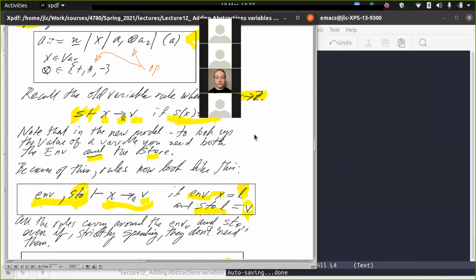Now, here's the old rule for states. Why do we need the state to evaluate an A expression? Because it's mapped to something else. There's a function.